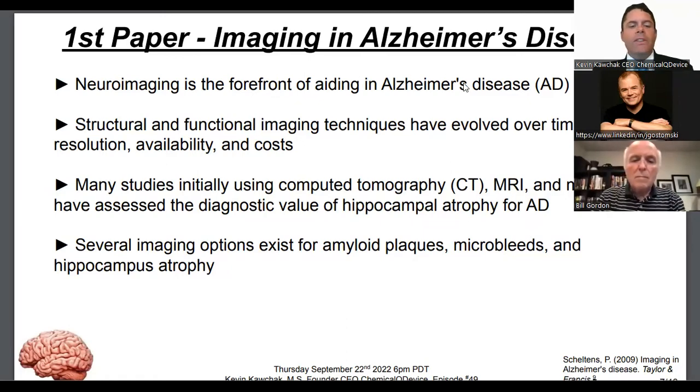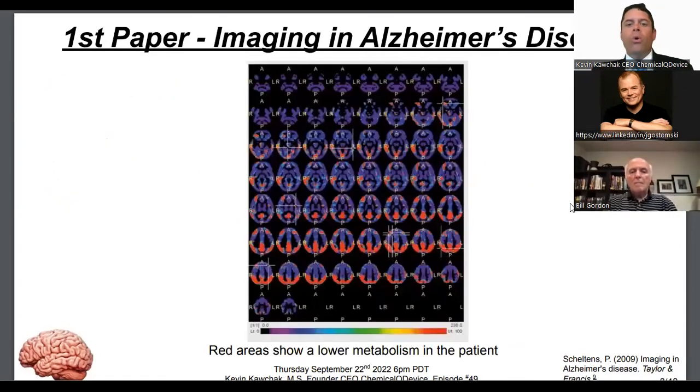So a lot of these things is basically, you see many studies have been done. And it's basically everything's building up with imaging to this day. So the whole goal in a lot of this is basically to get longitudinal studies, and this means same patient. So this is a PET scan, and then it's basically a glucose derivative that you take. It's basically glucose without an OH, and you put a fluorine on it. Now the red areas in specific are the ones that are interesting because it's low metabolism.